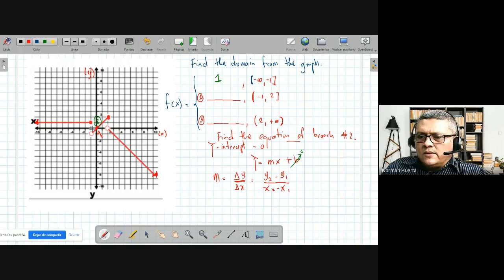And I know one of the points is 0, 0. I can read it from the graph, right? And what's this other point? I can read it as 2, comma 2. Can I? Do you see it, people? 2, comma 2 and 0, 0. All right, so this is my x sub 1, y sub 1, and this is my x sub 2, y sub 2. I'm not teaching you anything new, right? This is something that you already know.